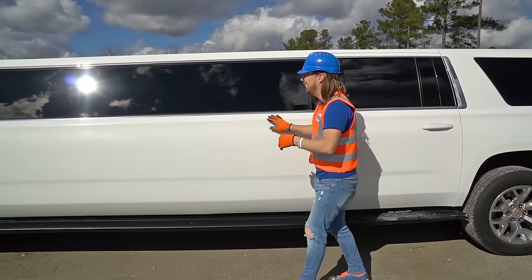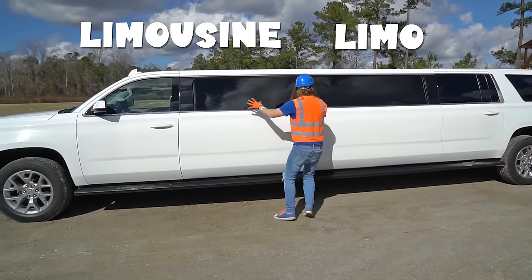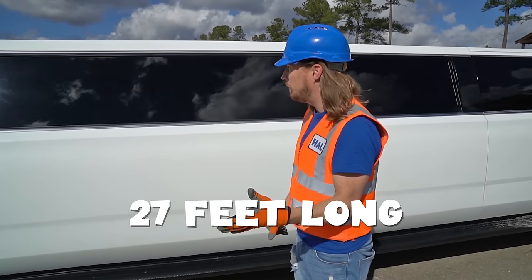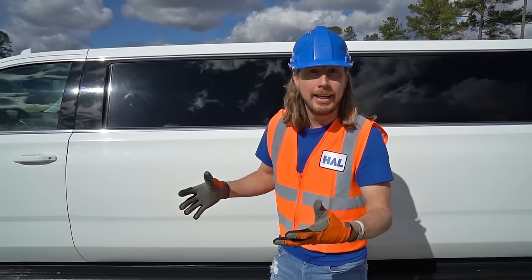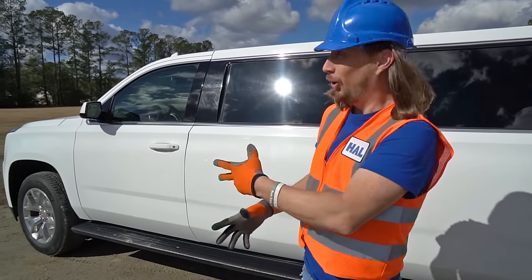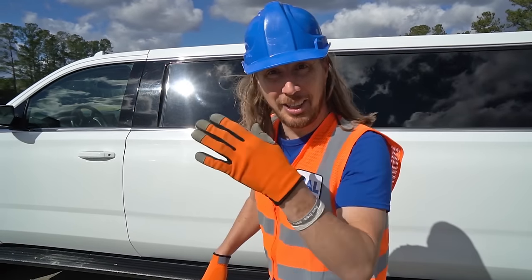But check this out. This is a limousine. Ooh, limo for short. And it's so long. You know, this limousine is 27 feet long. That's pretty awesome. You know, limousines are used for all kinds of things, like for parties, even for famous people. But you could probably rent this and be famous for a day or two. That'd be awesome. Have you ever ridden in a limousine? Or better yet, have you ever seen the driver's seat of a limousine? Come on, let's go.